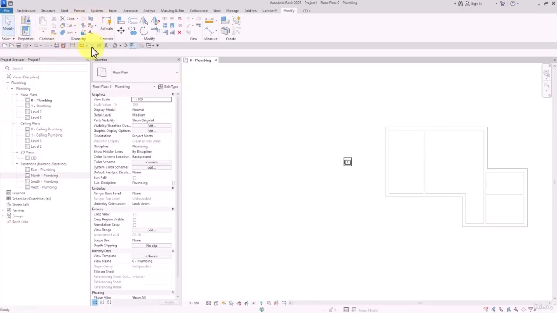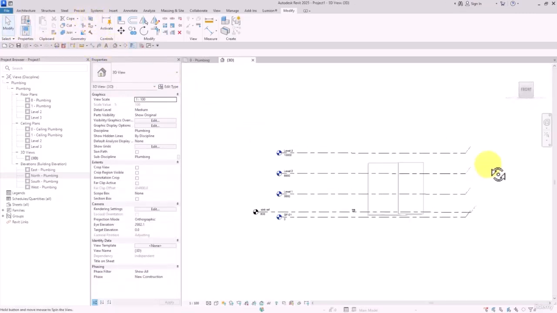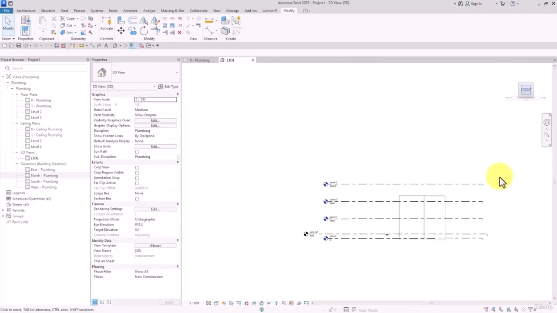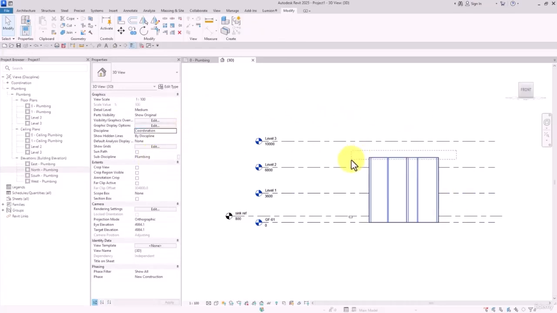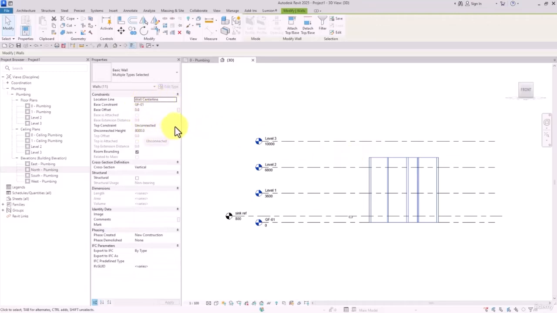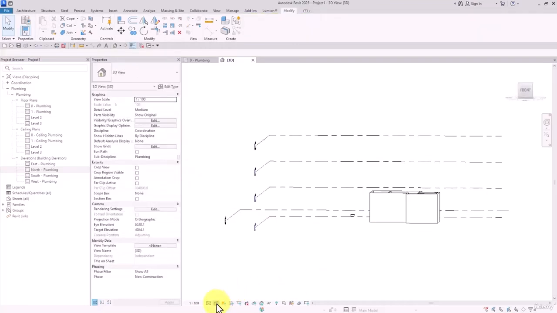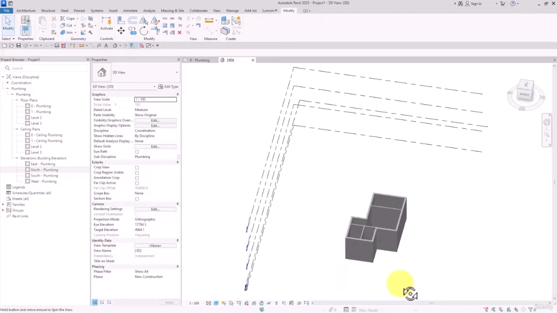Okay, now let's check everything in 3D. Alright, if I want to select these walls here, as you can see, I can't select them using a click drag. This happens because these walls are set as underlays. So just for now, we can set this on coordinates so that we would be able to select everything using a simple click drag like this. Then we can, for example, change their levels, for example, to the second level or maybe to the first one. Okay, now I'm going to set this on shaded.